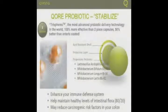And what we know is Qivana's core probiotic has got a special delivery system. It's pharmaceutical grade. I'm not sure where it came from, but it didn't come out of the back garage of General Nutrition Center. It came from somebody that was important, that had skills and capabilities, because they have a delivery system that's called a trisphere. It's got an outer acid-resistant layer that will keep the beadlet from dissolving in your stomach, and it's got an alkaline-resistant inner layer that will protect it from dissolving in the first part of the small intestine, because that's right outside the stomach, and we don't want the germs to be released there either, because that's a bad part of the intestine. Not many germs live there.